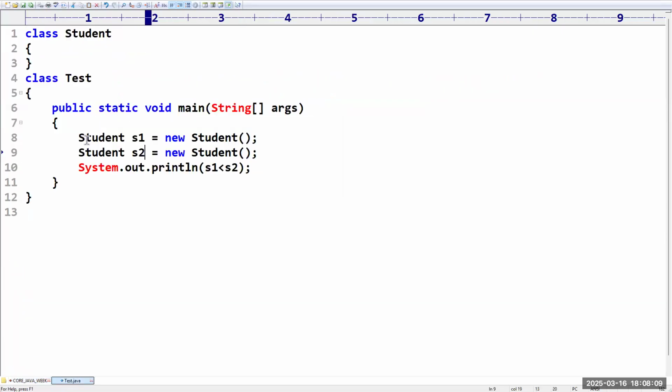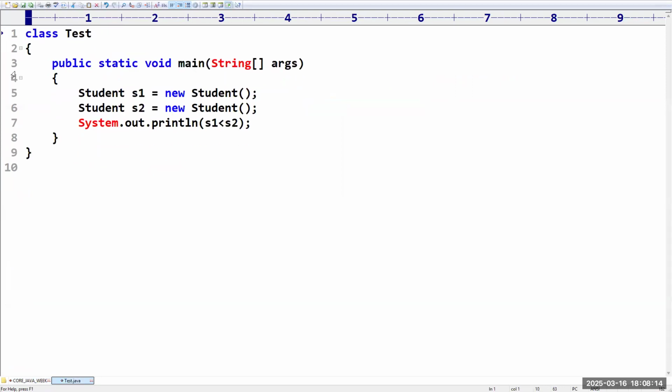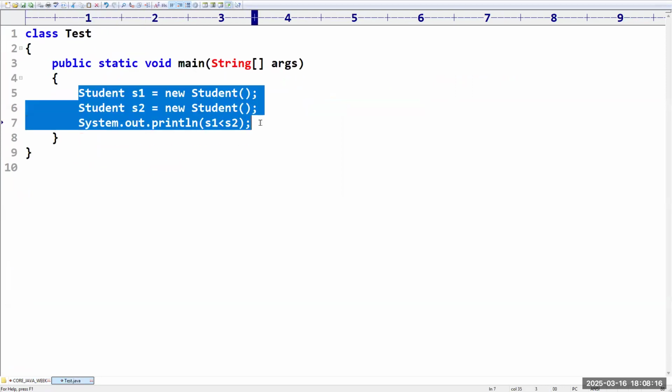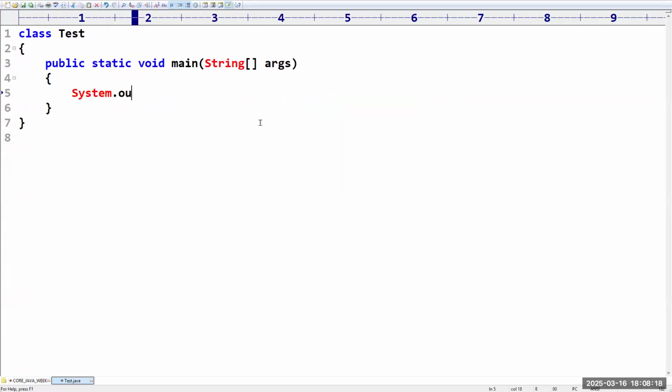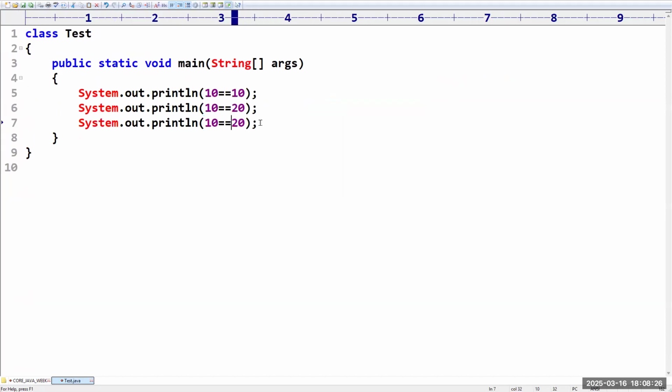Sir, one basic example I am taking here. System.out.println of 10 double equal to 10, 10 double equal to 20, 10 not equal to 10, 10 not equal to 20. Tell me, 10 equal to 10, true or false? True, sir.